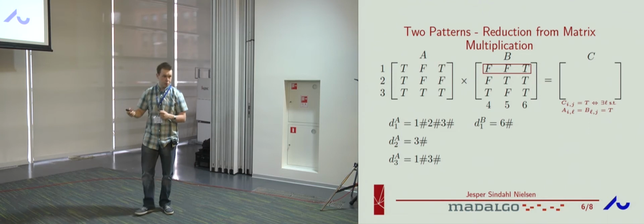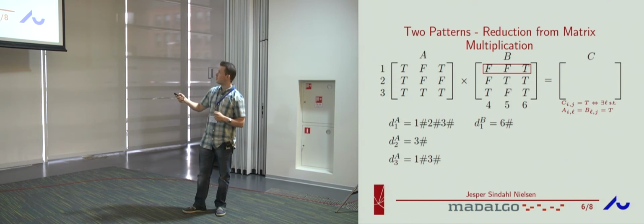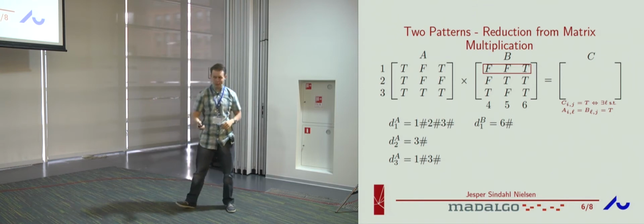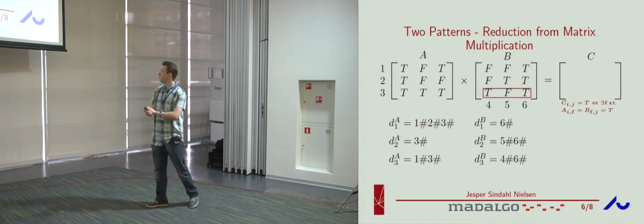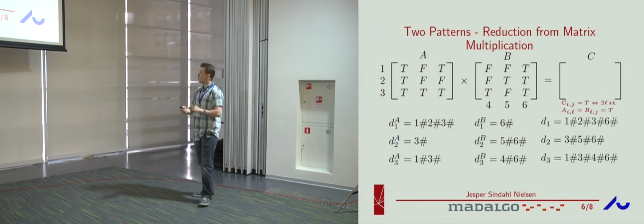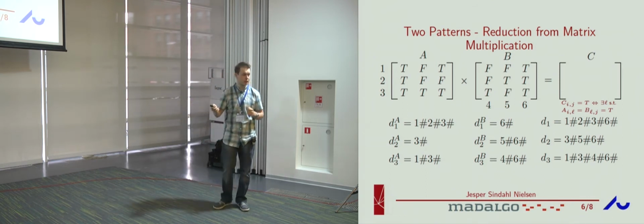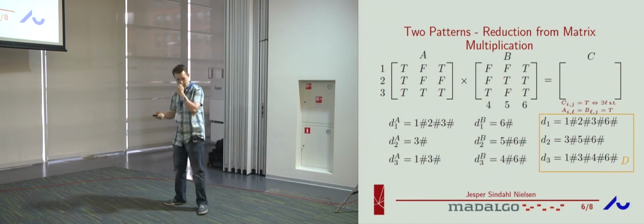Similarly in B we'll do it by rows, and for technical reasons we need to index these from 4, because we want to distinguish between the A and B matrices. Minor technicality, don't worry too much about it. So we create these documents, and then finally we create the concatenation, and these will be the final documents we want to build our index on. We built all these documents and concatenated them. This is my document set D.